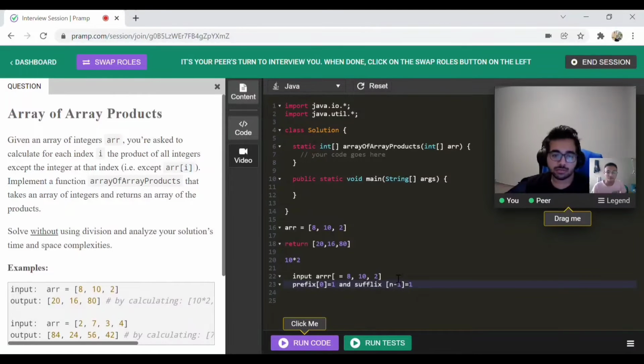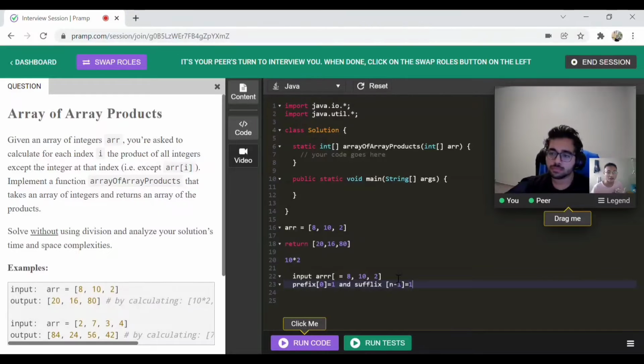So if you wanted to take a very small example and show me how that works, or you can start coding it. I get your point, that you have an array, a prefix array, and a suffix array. Prefix of 0 is 1, suffix of the last element is 1, and for the prefix you multiply everything from left to right. For the suffix you multiply everything from right to left, and then you multiply them together to get the results. So I think it works. Sure, that makes sense.